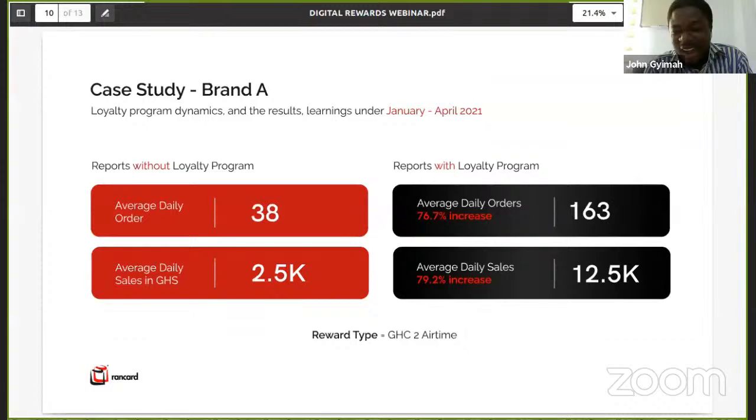So more or less, you don't need much, but it's all based on return on investment. For the various industries that we've run these loyalty campaigns for, none of them did not get a return on investment. All of them exceeded the expectation. That's why we really want to push this out there, so that the small brand who thinks they need a lot to activate this kind of loyalty, or to get consumers to engage more with their products, we are able to walk them through it.